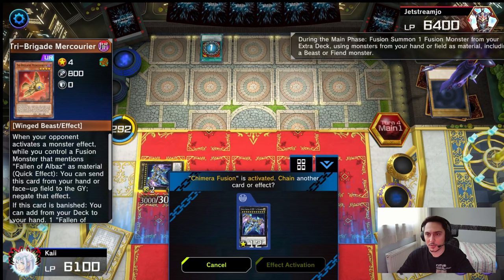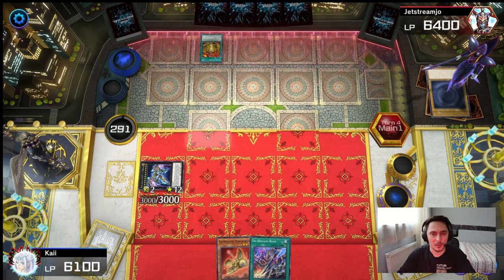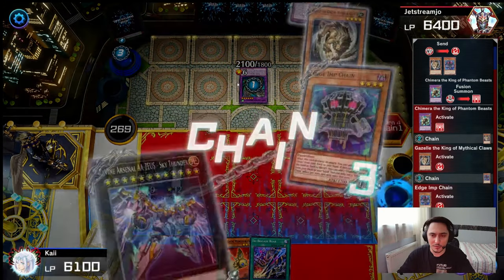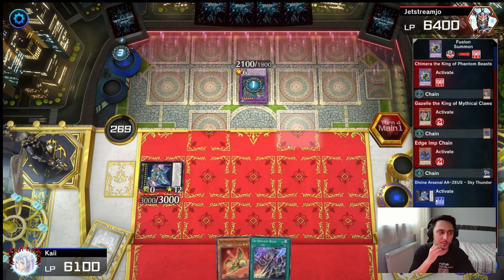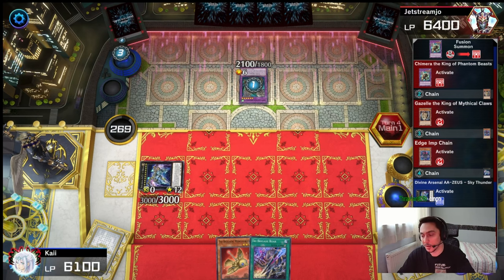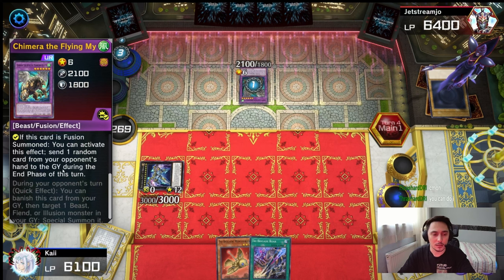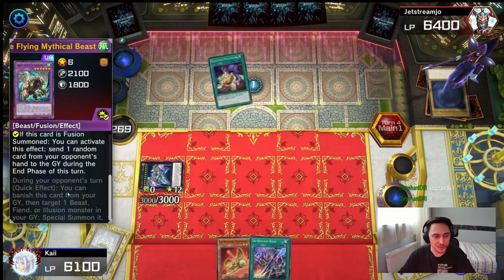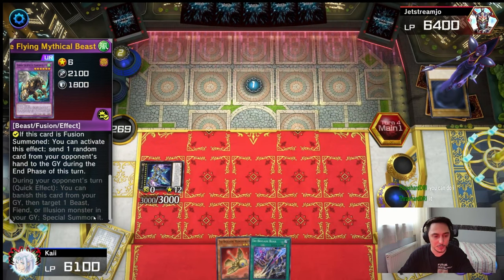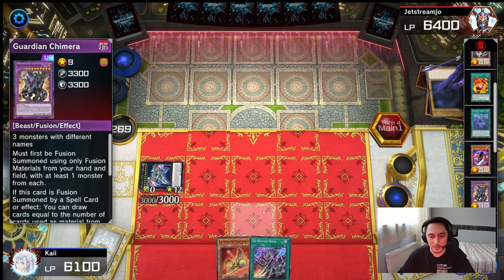During a fusion, summon one fusion monster from your extra deck. Okay, do that. Use the monsters from your hand or field as material, including a beast or fiend monster. Okay. Is he trying to bait me into this? If we get rid of this card, I don't think he can do anything else, unless this was what he was trying to get me to do. I don't know. We about to find out. Get that stupid monster out of my sight. Ah, shit. During your opponent's turn, you can banish this card from your graveyard, then target one beast, fiend, or illusion monster. Where is it? Beast. Ah, shit. He's gonna resummon this. I need a good draw next turn.